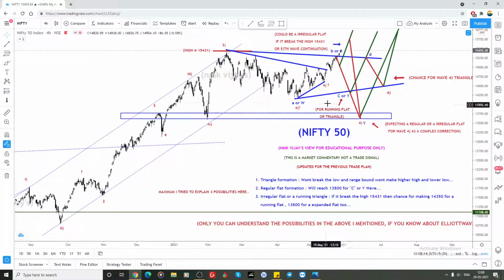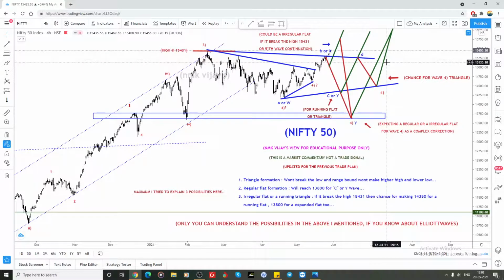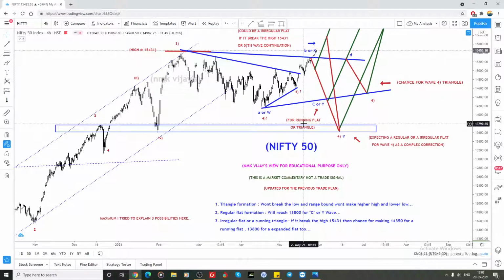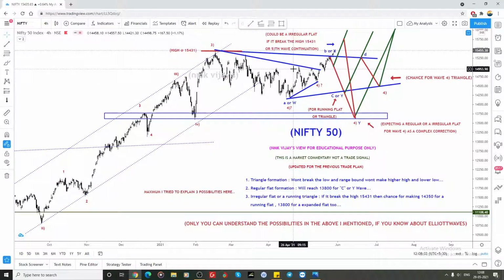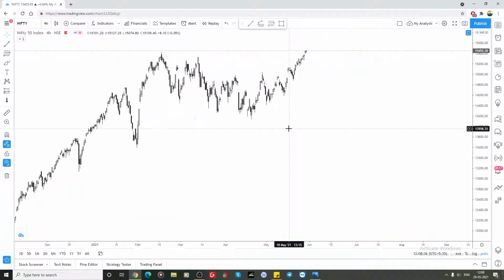And Nifty, I have already explained in my last week video also. I explained three options, you just go through that also. Now it has already broken the previous high, so I'm expecting, if this is the end of the fourth wave, 5 waves to the upper side for the fifth wave. So I'll just hide all those things. Whether this is the end of the fourth wave, 1 2, the third wave has already ended. Now one more wave, 3 waves to the downside for 15,300, 15,330, and then again it may shoot for 15,600 also to complete the 5 wave structure here.